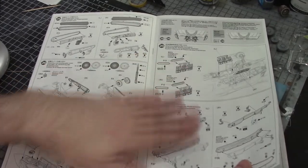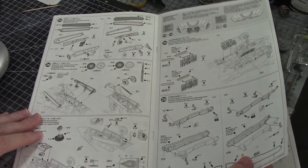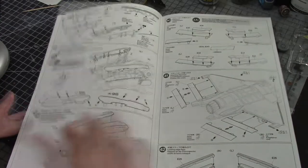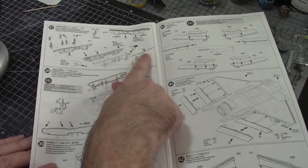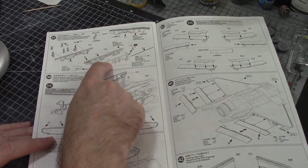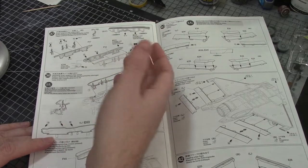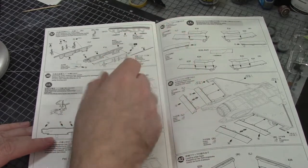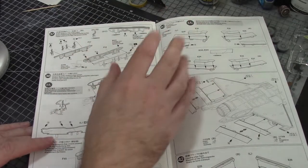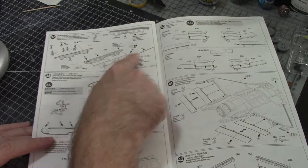These are the open doors we're going to have at the very end once we've painted the fuselage - we don't need to worry about this page necessarily. One thing I'll note: this metal bar for part 37 goes through the outer weapon space. It's just for aesthetics - no mechanism. I added a little touch of super glue to the end and threaded it through so it's stuck in place and doesn't keep sliding.